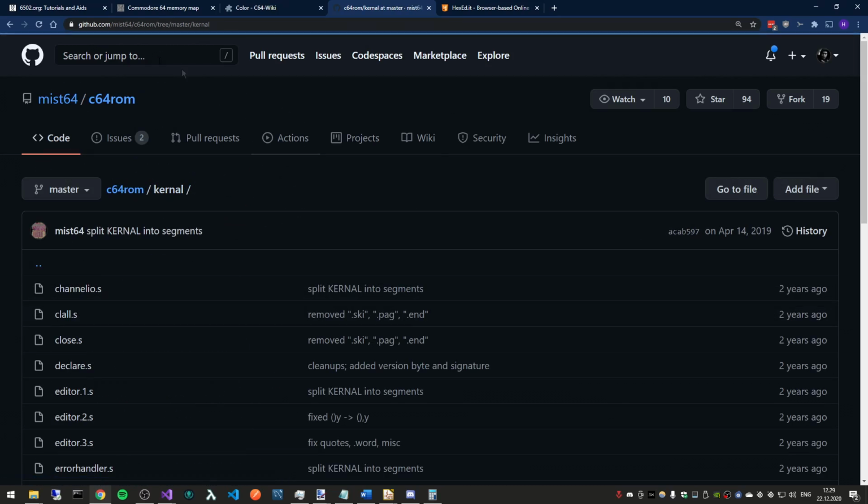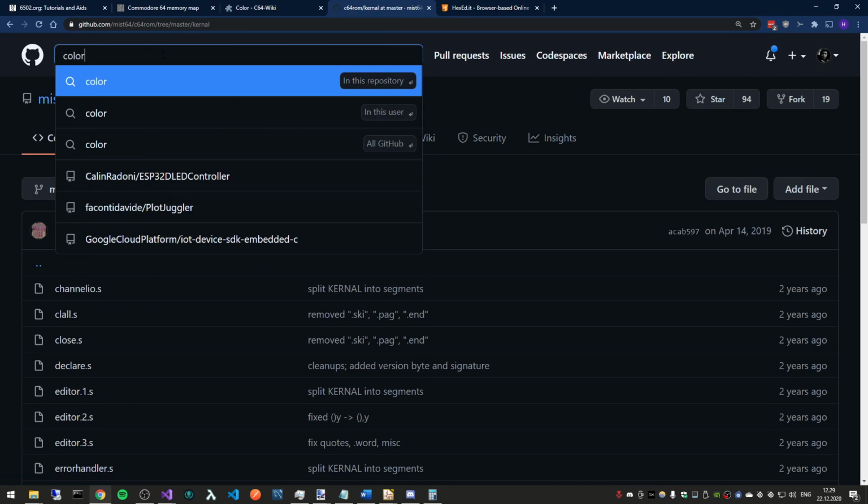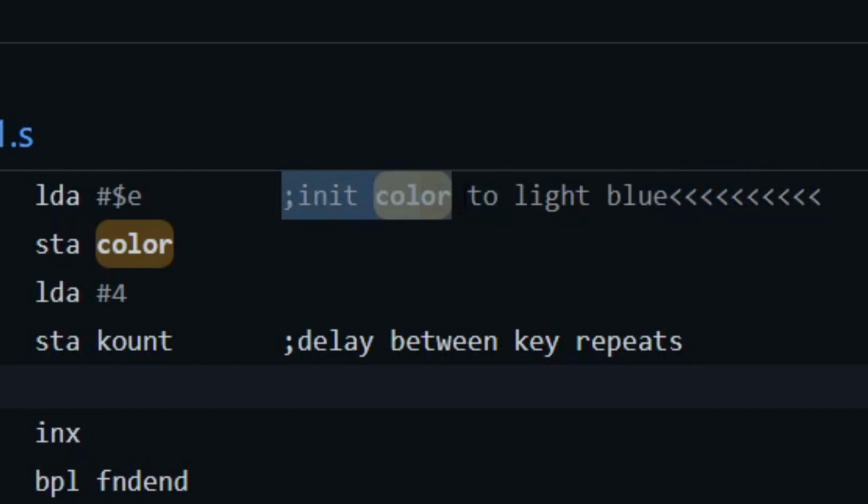What we can do is a quick search inside here. So let's just search for color, and we can see that we actually find some stuff here. This right here is going to be an interesting comment. It says init color to light blue.